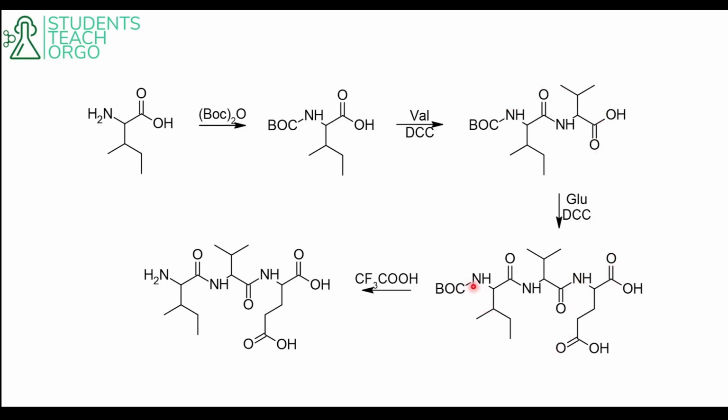And then finally, we want to get rid of this Boc group because now we have the 3 amino acids in the order that we need. So we get rid of this Boc group by protonating it with some strong acid. Again, I have this trifluoroacetic acid here, and we just add that to solution, and then it will cleave the Boc group off, and we're left with our final product. Again, this is the same thing that we got in the first synthesis.